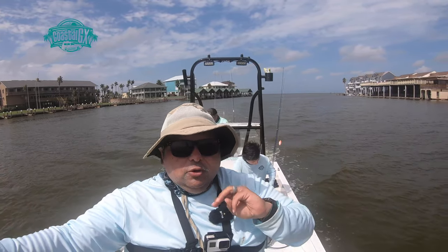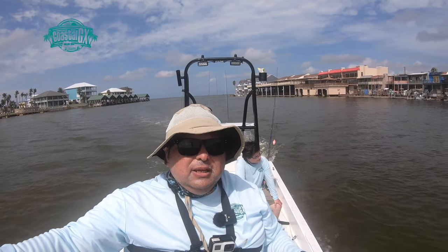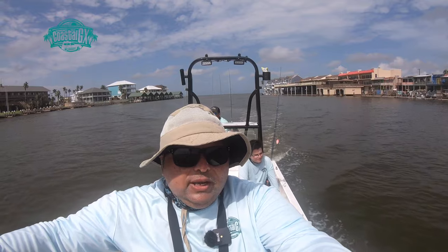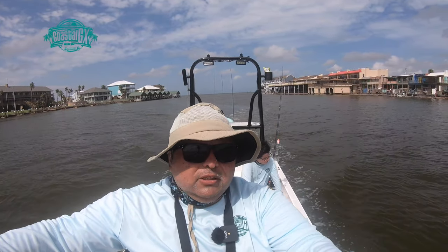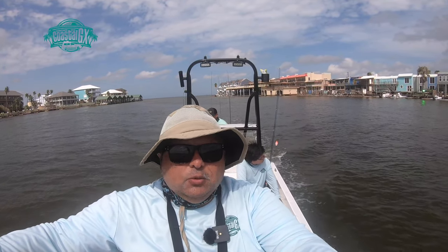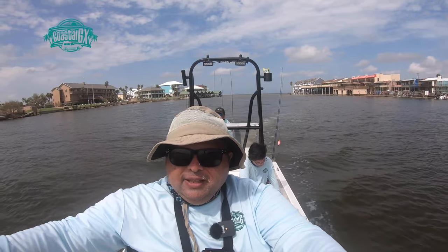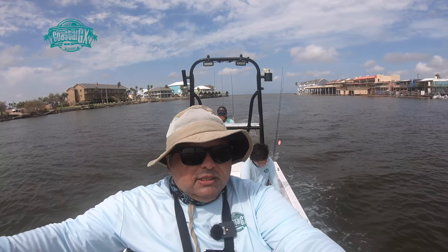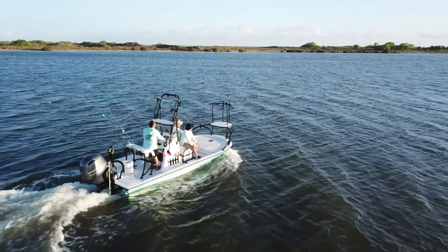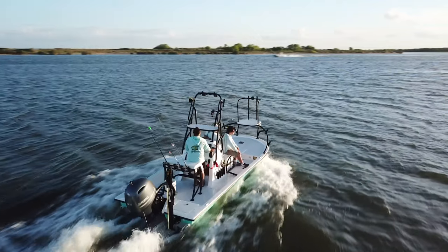That's going to be a wrap-up. A total of three keeper trout and a ton of babies — juvenile trout — that we were able to catch today. Still, we had a great time. Marco is new to Port Mansfield; this is his first time fishing out here. We were trying different things, really trying to make it happen. His stomping grounds are usually Arroyo City. We tried different spots and man, it got rough. The fishing was rough, and so was the heat. My camera decided to give up after nine hours, so please forgive the lackluster production on this episode.